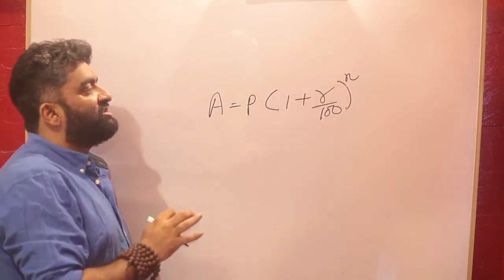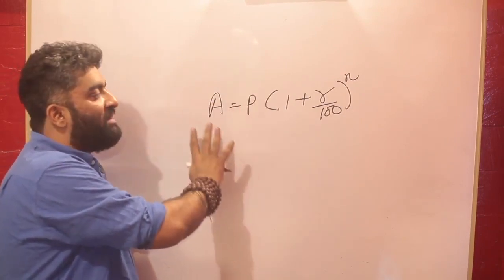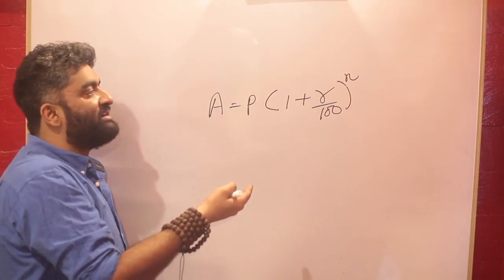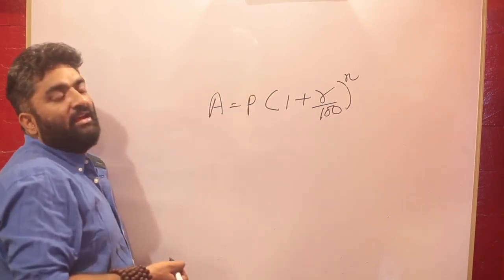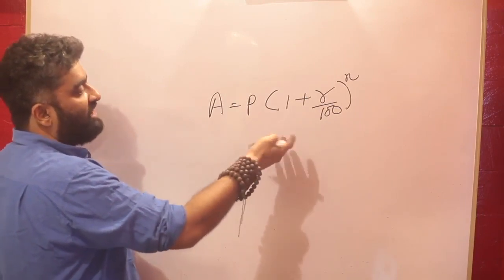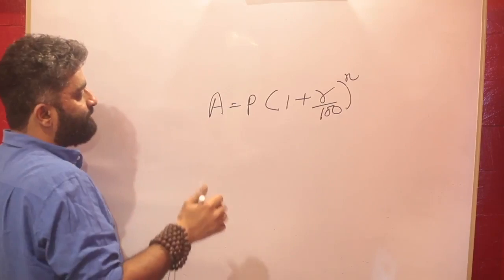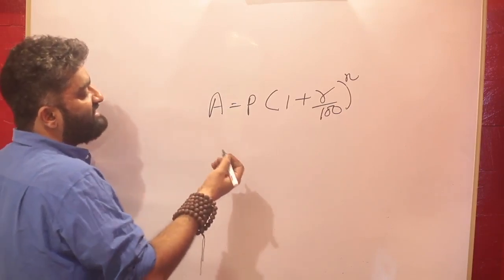Now we are assuming that you are already very familiar with what principal means, what amount means, what we mean by rate of interest and what we mean by time period. So here we are going to straight away start applying this formula and see what the trouble areas are, what I can learn from this. So let's start with a very easy example.